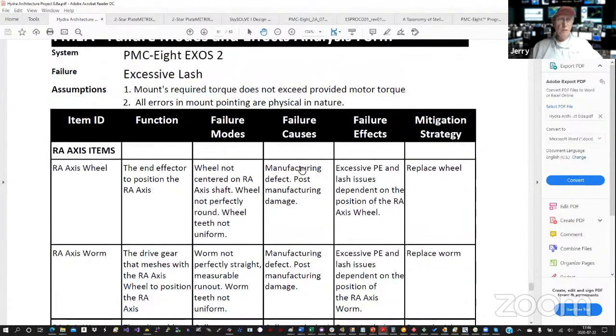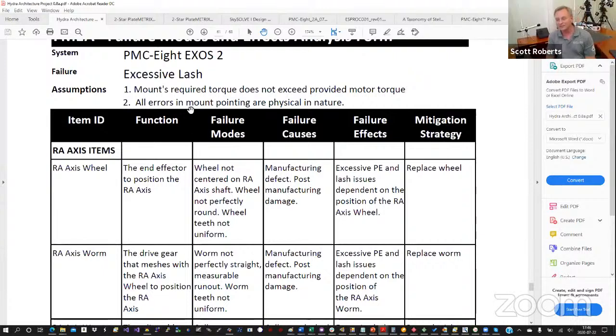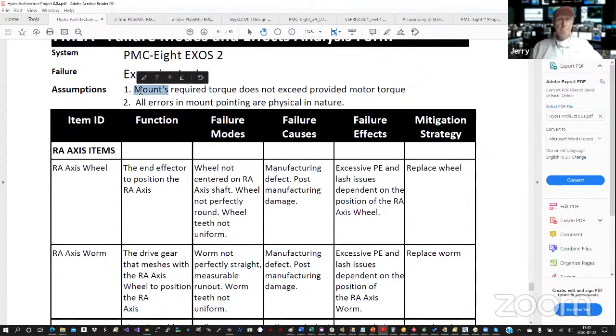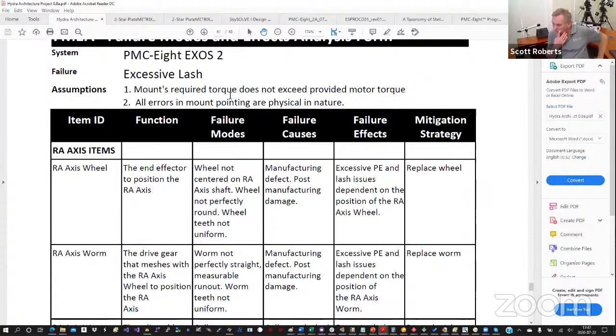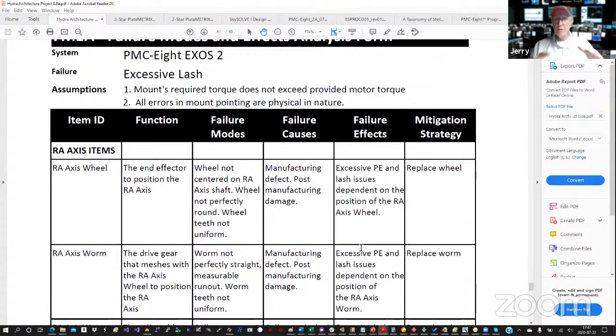Now, different parts. Terry, how did you arrive at these assumptions? Based on my experience, I wanted to restrict the analysis to a certain area. So I had to think about, if I just want to look at the mount itself and the gear system and stuff, what things have to be correct, and there may be three or four more assumptions. But these are the main ones that helped me bound this analysis. It helped me keep it to this level in terms of the components in the mount itself.